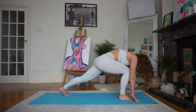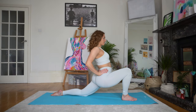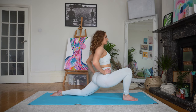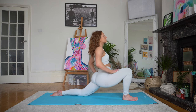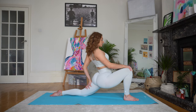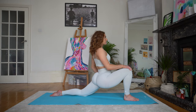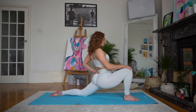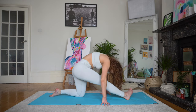One leg comes forward here into our lunge position, back knee to the floor, and we're going to lean back, arching the back to the ceiling, pushing those hips down, feeling the stretch through the quads. Lean back, straighten out that front leg, head to knee, stretch those hamstrings.